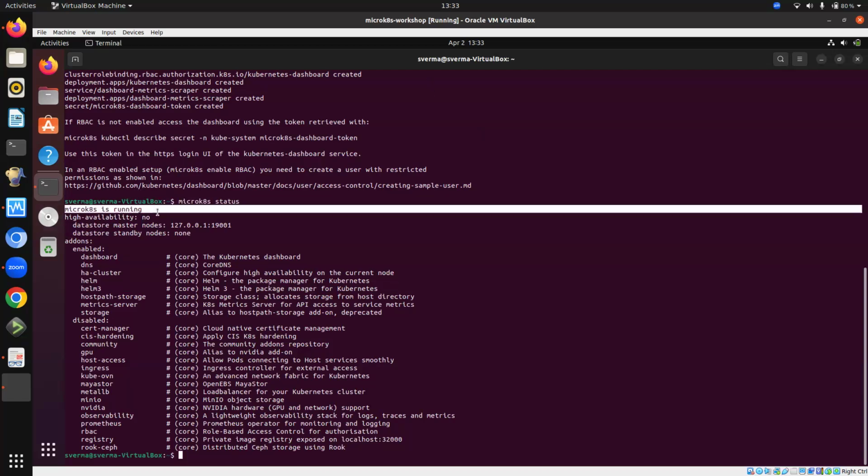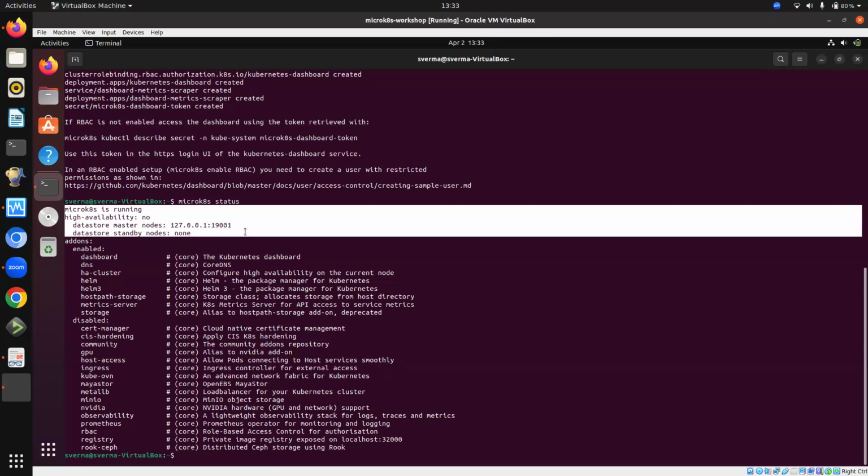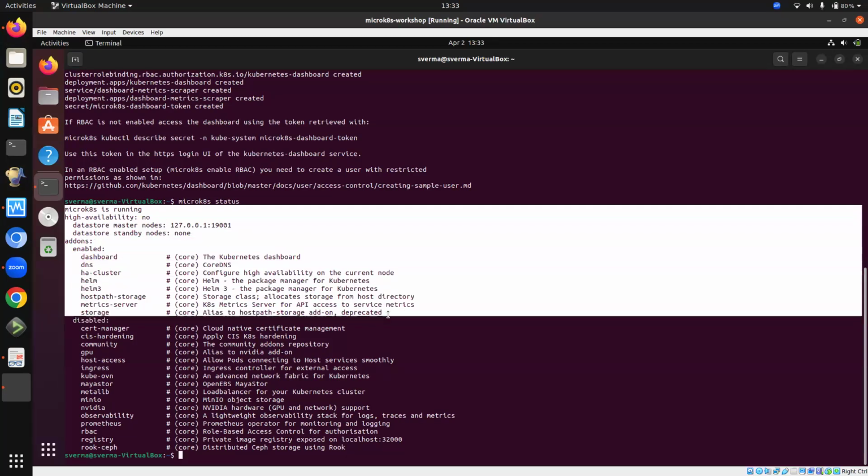High availability is no. Unless you have three computers running this, across three nodes, it's not considered high availability. As soon as you add two others, it will switch to high availability. Everything else is there, and all these add-ons are enabled. It's got a bunch of others that I don't need right now. So we get this.